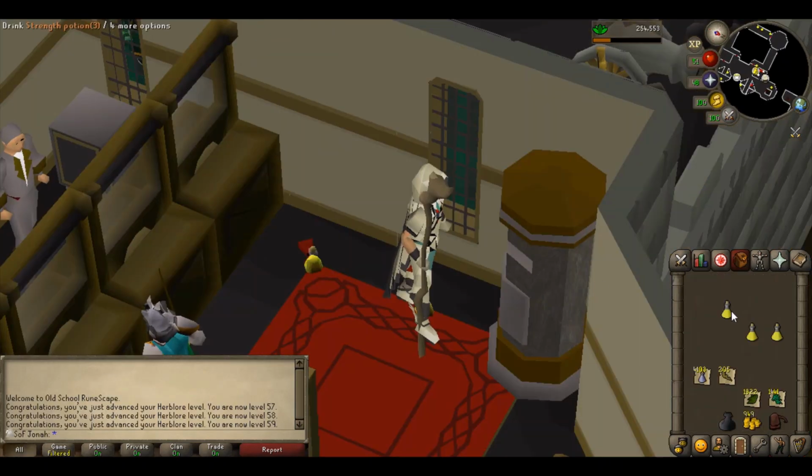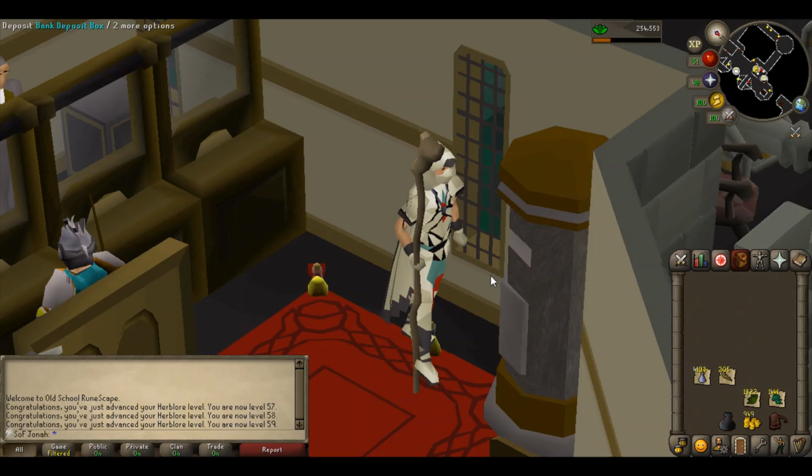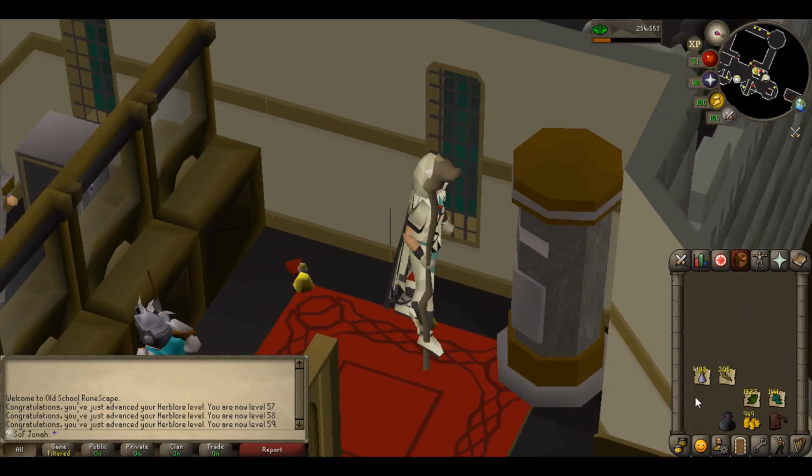Just finished making all of these strength potions. That got us from 56 to 59 herb lore. Definitely wasn't too bad. Probably took around maybe 2-3 hours, not really sure, but that was, I think, the most amount of potions we had to make of one type, so definitely glad to get that out of the way. Let's head over and make the prayer pots next.